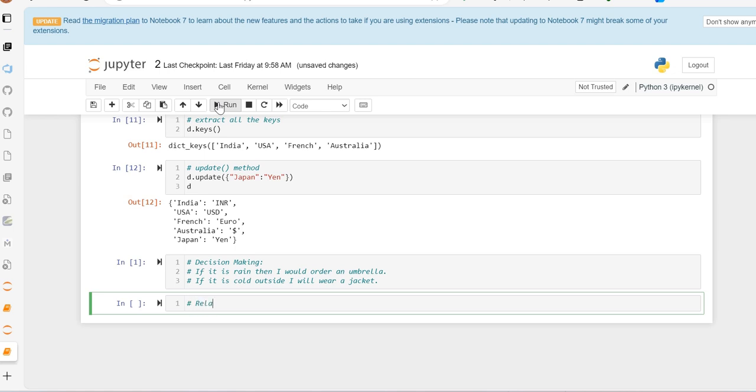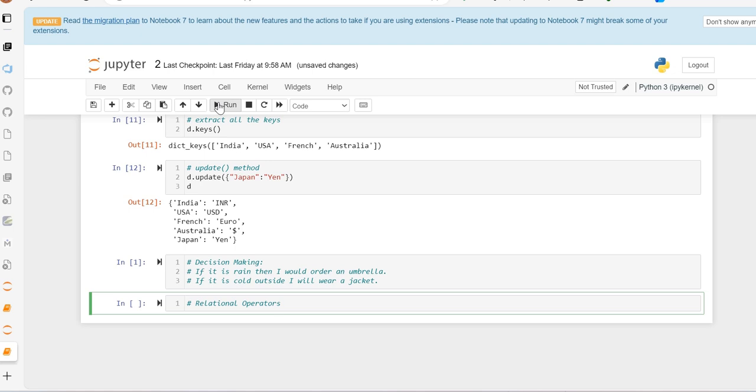Relational operators. What are relational operators? You are all very familiar with relational operators. Relational operators test the relation between two entities. In Python, we have a lot of relational operators like less than, greater than, less than or equal to, greater than or equal to, not equal to.